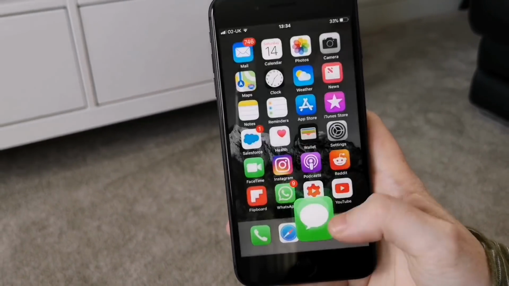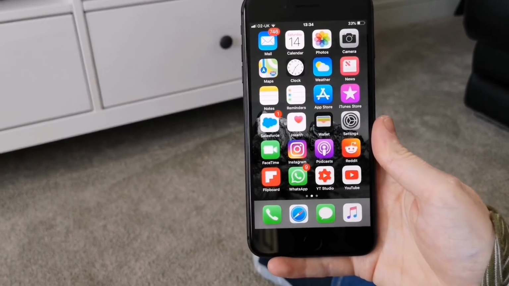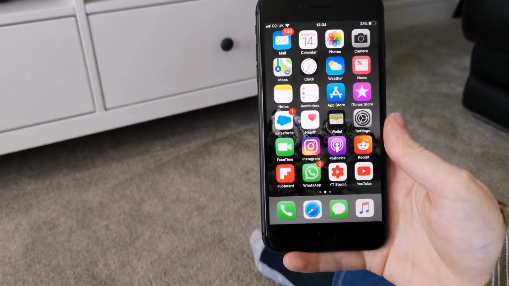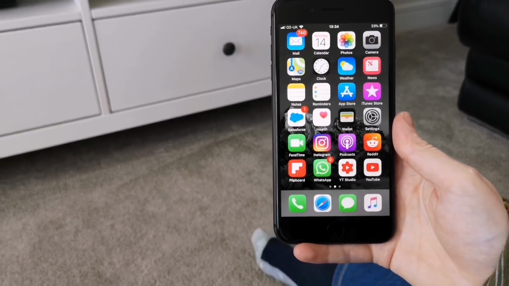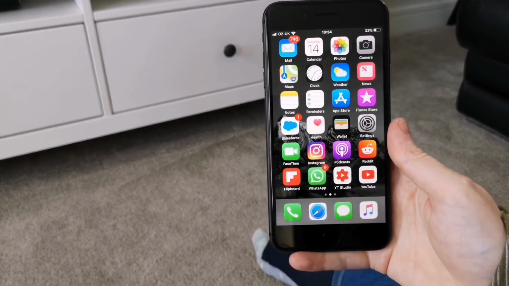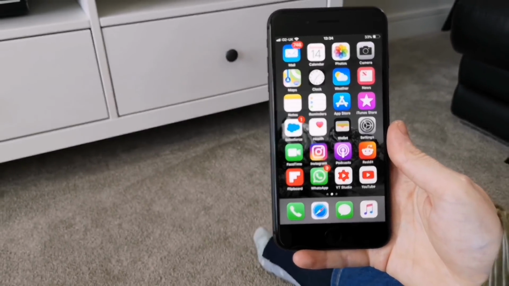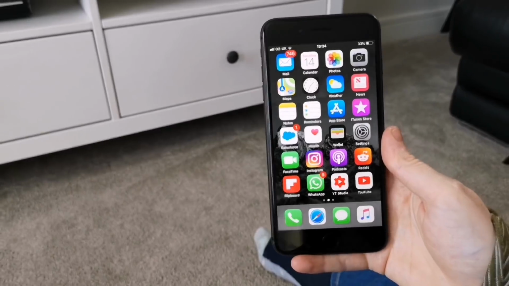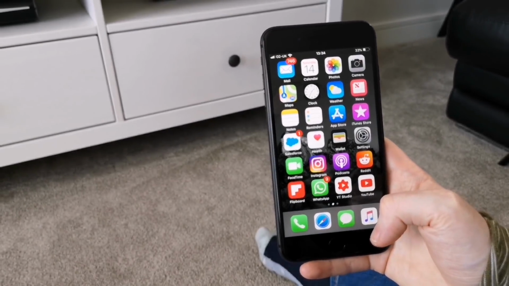So, hopefully you enjoyed this video on iMessage. I hope that you are now a bit more educated if you weren't beforehand when it comes to iMessage. So if you are new to iPhone or an iPod or an iPad or a Mac, then these are some hints and tips on using iMessage.